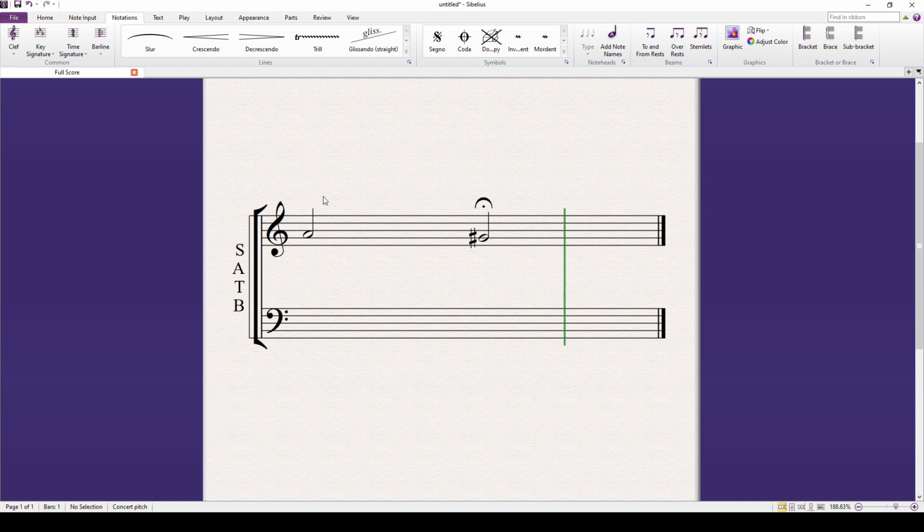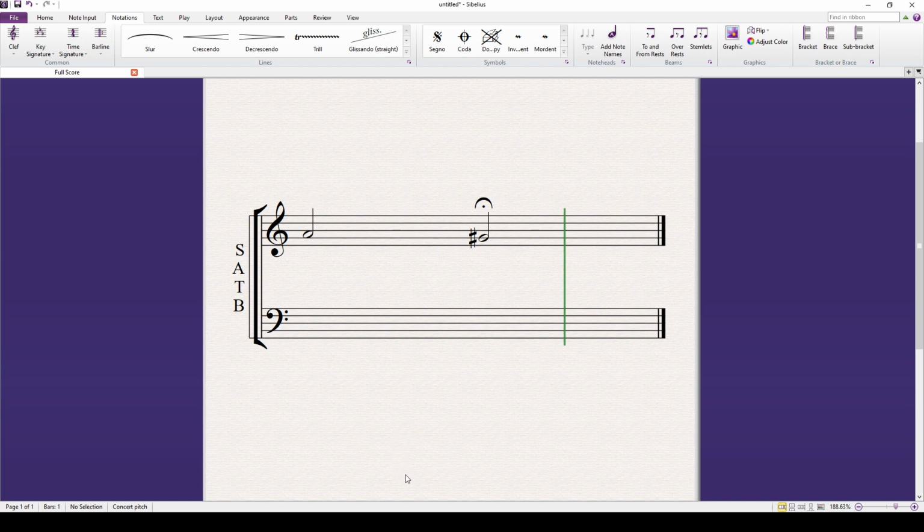Okay, so looking at what chords we've got, we know the last one's going to be chord 5. Let's see what options we've got for the first chord here, where we've got A. So we could use chord 1, which would be A, C and E. We could use chord 4, which would be D, F sharp and A. Or we could use chord 6, which would be F, A and C. In this example, I'm going to use chord 1. So we're going to go 1 to 5.